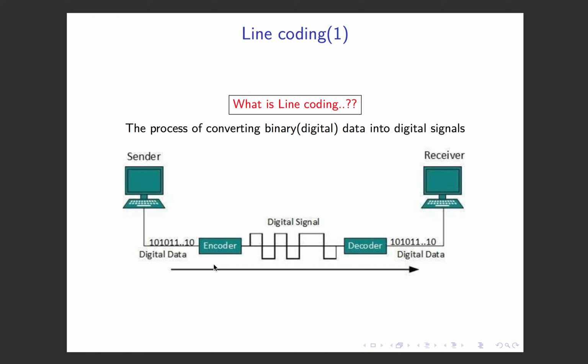As I started with a question, if I want to send you a binary data stream, it is clear that we are not exactly sending the data stream itself. Somewhere in the midway, the data stream is converted into digital signals according to the power or voltage or whatever you want to say, and then it goes to the receiver end, where there is some hardware arrangement which translates that digital signal into digital data which is readable for the receiver.